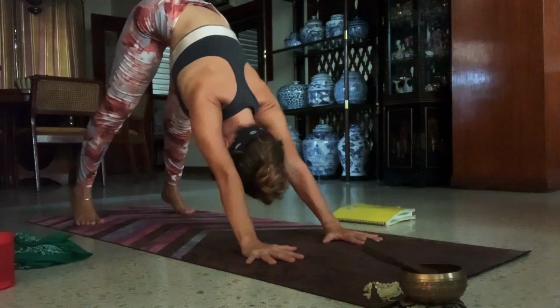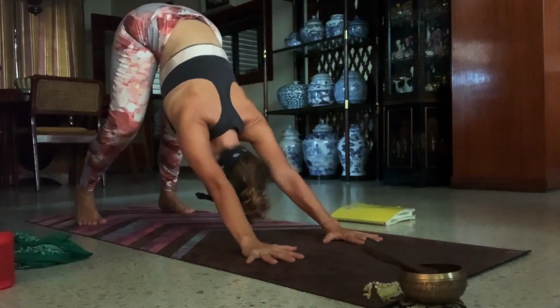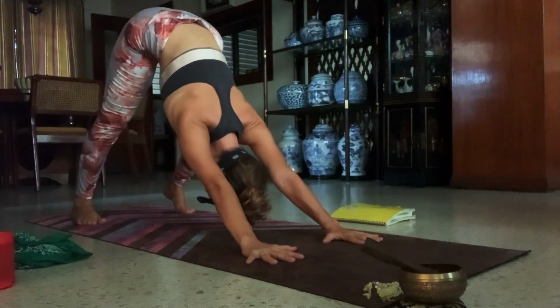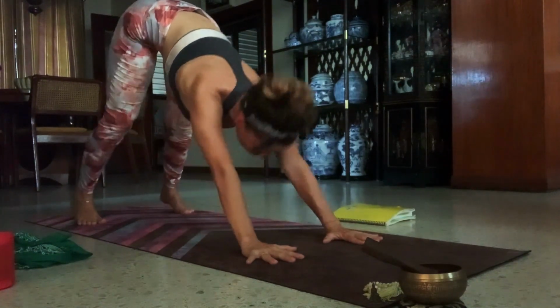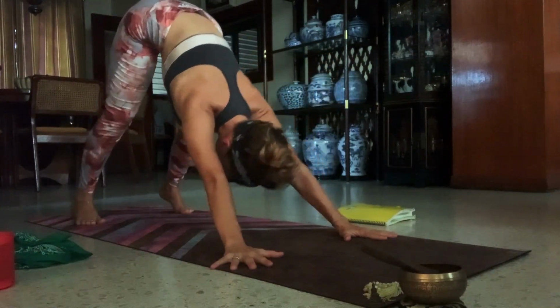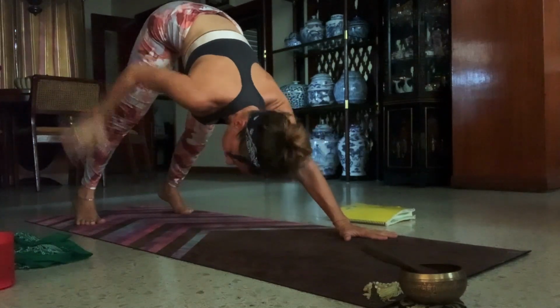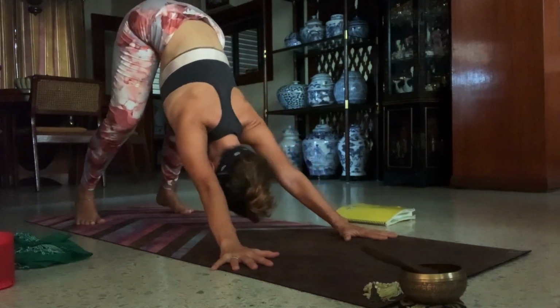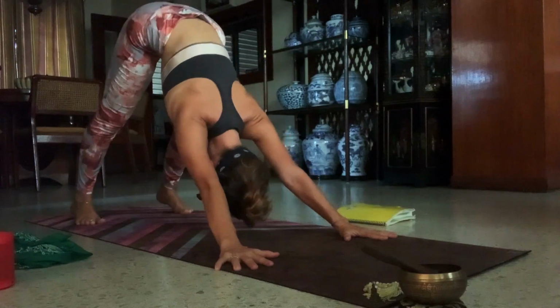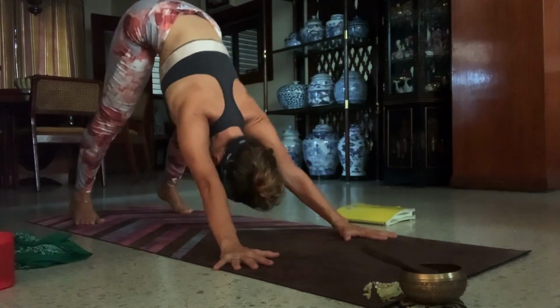Lengthen here. Since it's our first, feel free to keep your knees soft for now. Also, walk your palms a little to the side, or keep the heels on the wall somewhere in the back. It helps you to learn. Maybe I'll show you after how to get correctly into downward facing dog.